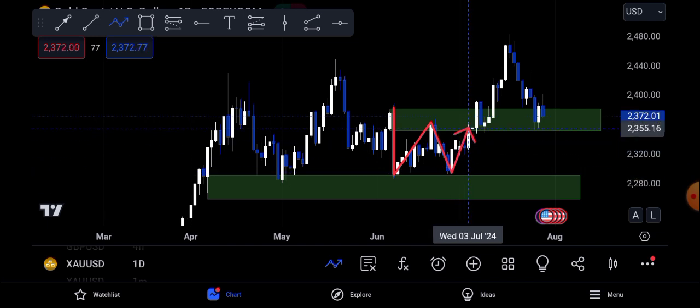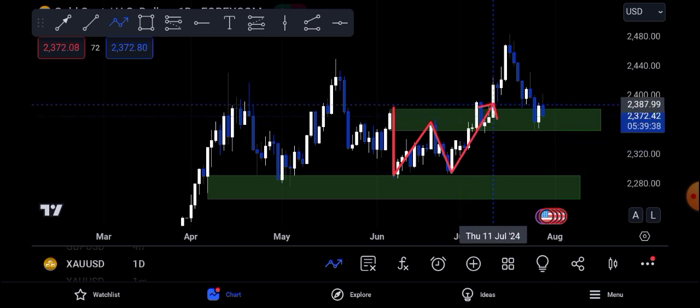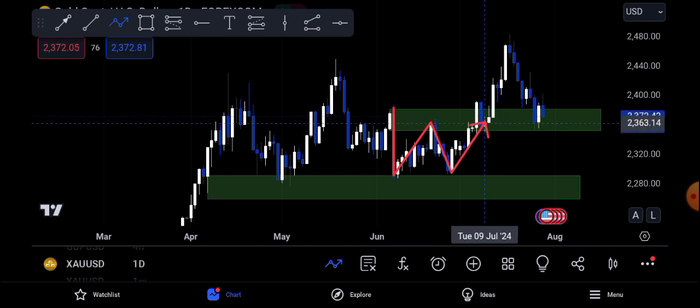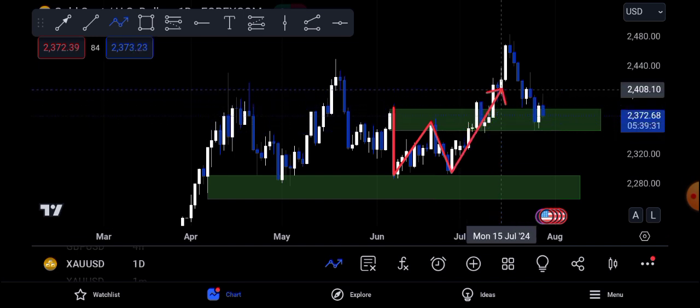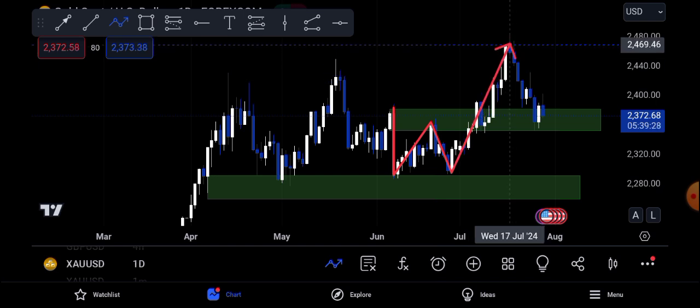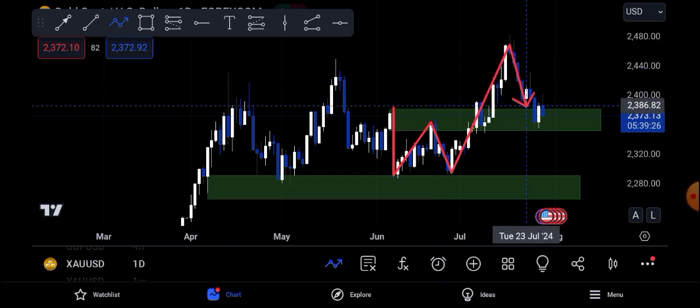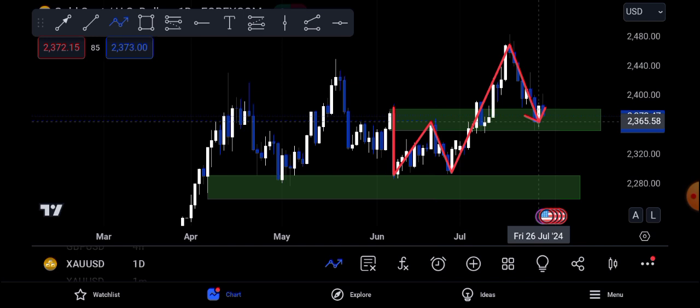Then after pushing down, it went up and broke it with a very big momentum candle. There is a very big buying pressure over here, which made the price skyrocket to here. You can see it here, and now it is back to this demand zone. Now, what do you expect the price to do? Price is now back to a supply zone that turned into a demand zone, and this is a very strong price.